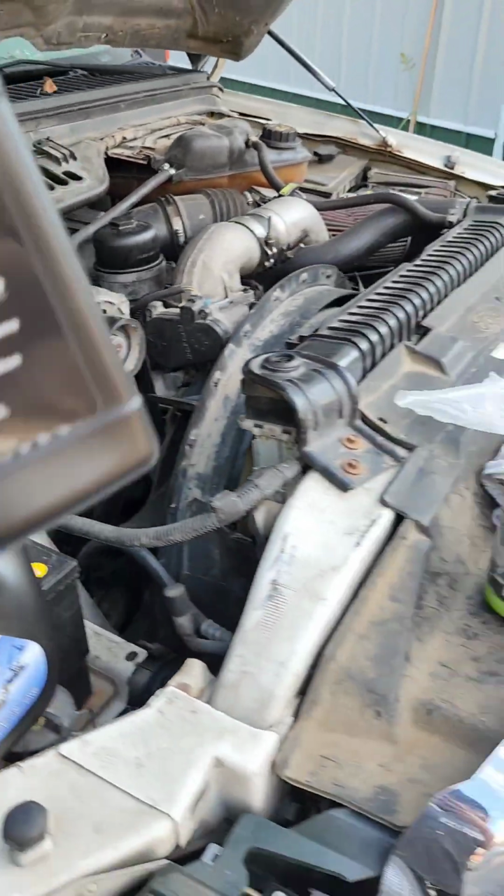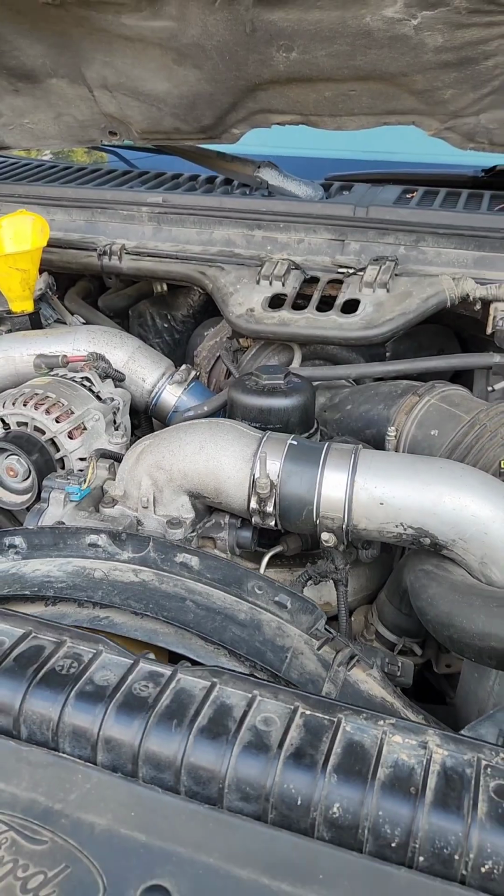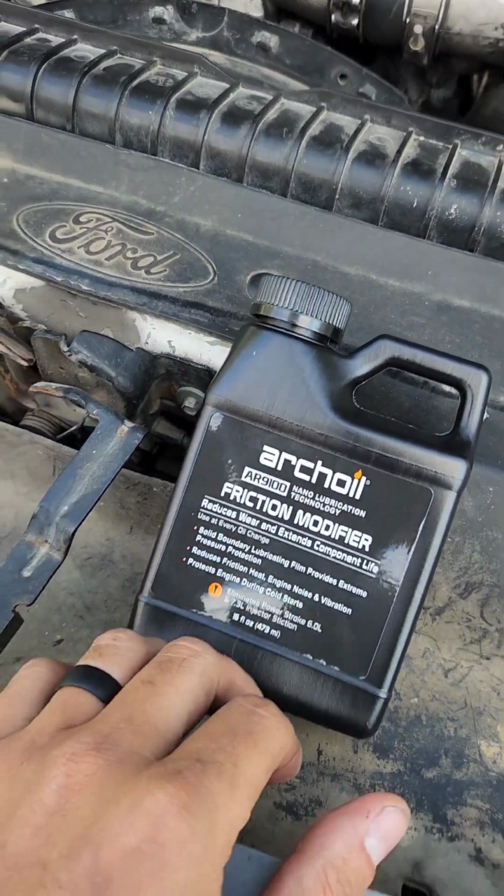Obviously, everyone knows these Powerstroke 7.3s, 6.0s don't like to start when it's cold out. This stuff helps tremendously.